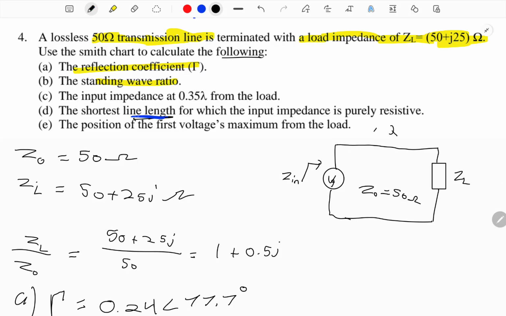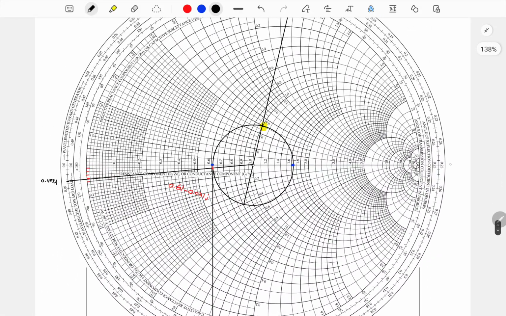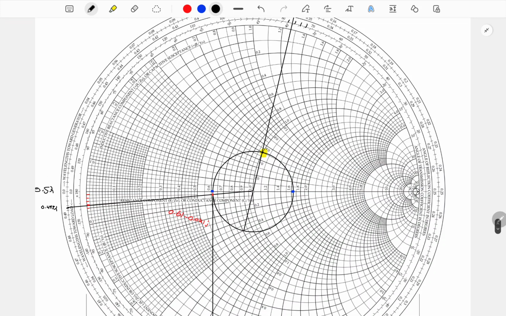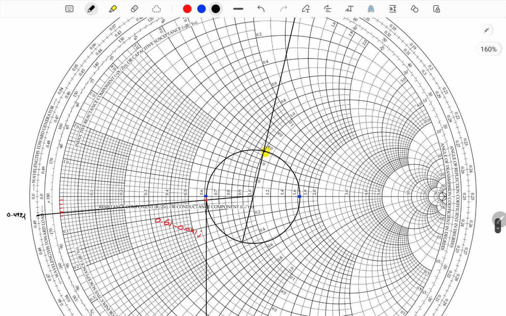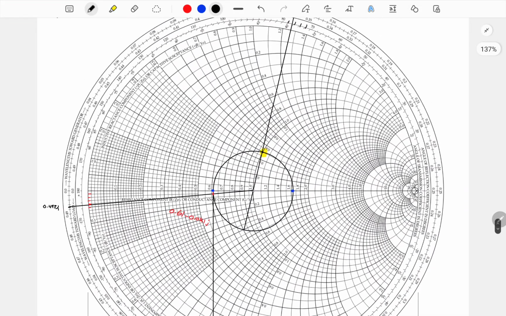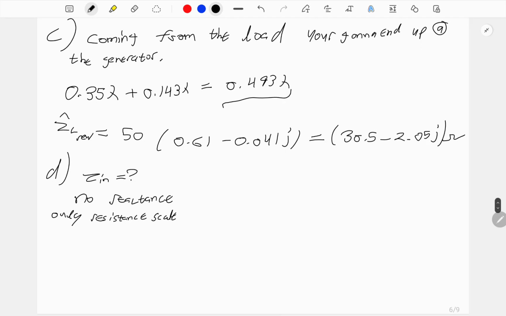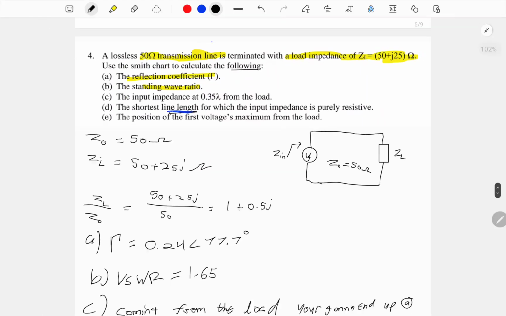It's lambda, whatever number. But remember on the right hand side, it's 0.25 lambda, it says right here. And on the left side, it's around 0.5 lambda. So we should pick the right side. Exactly. So we picked this point, and that's around 1.61, which is basically our VSWR as well, but it doesn't really matter. Is it always that? No, it doesn't always have to be. It just happens to be that way.